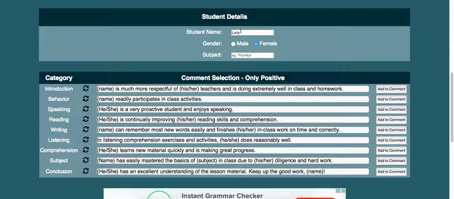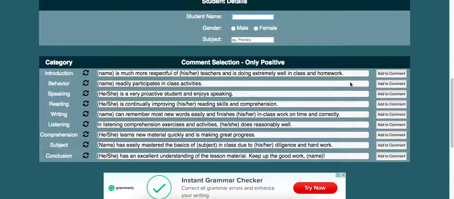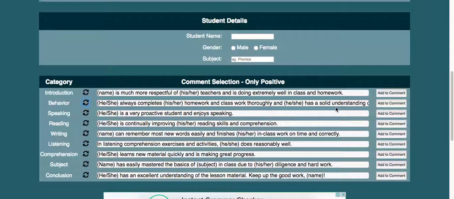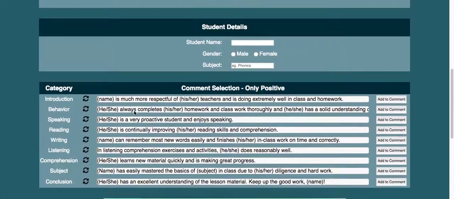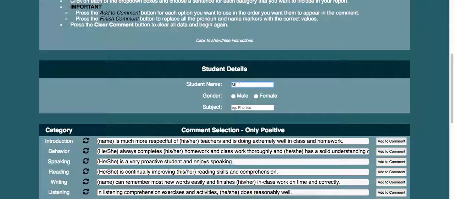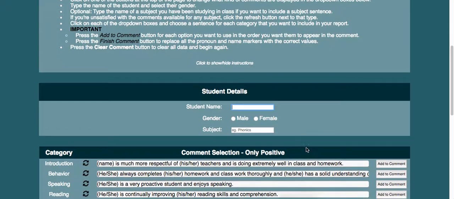You need to really watch to make sure that you change this when you move on to a new student. So you do need to clear the comment section out, and if you forget and you start doing this, you'll get more about Lucy. And then it's a little bit hard to separate the two. So you see here, he or she, it just reset on me even though I set that. So now you need to go back and say Mike, who is male. Okay, then you need to clear the comment.